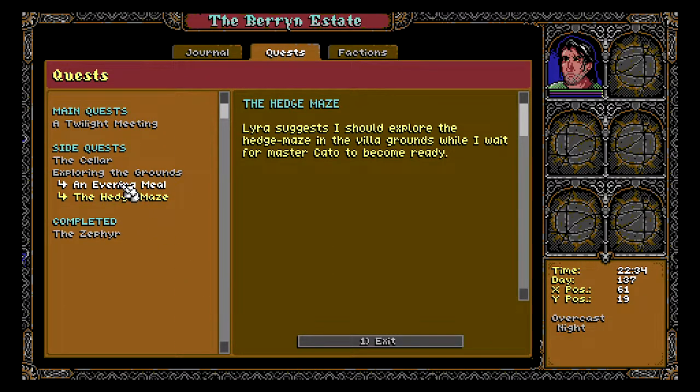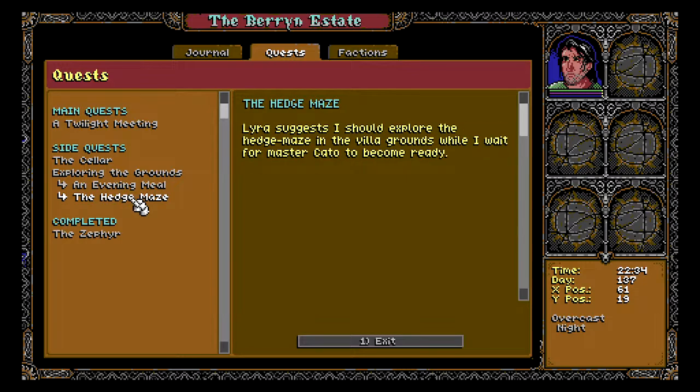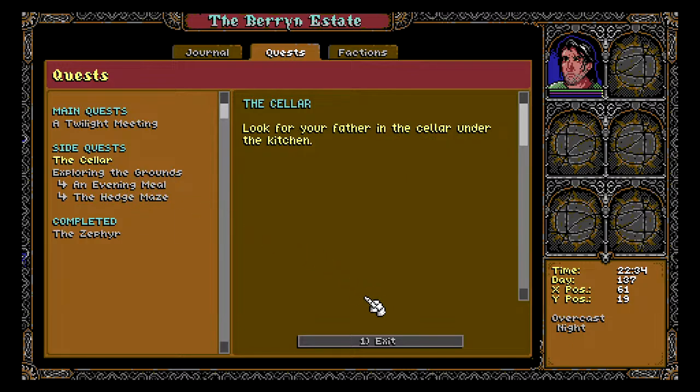Let's see. Got some new quests. Look for your father in the cellar under the kitchen.